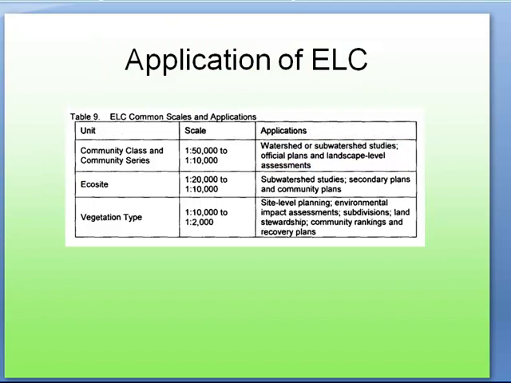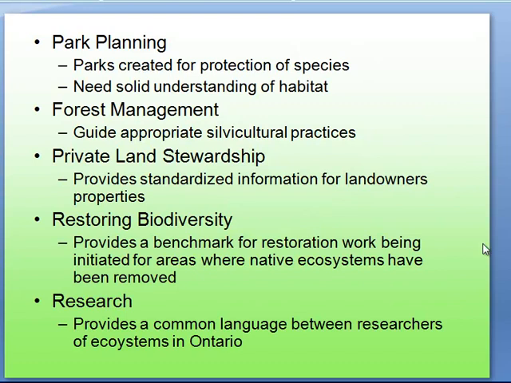There's only one more slide left. What I wanted to do is ask, who uses all this fancy stuff, and how do you fit into it? Well, it's used in park planning. For parks, they want to know where the areas of species at risk and protection are. They have to understand the habitat before they allow people to invade that area, and they may want to consider wilderness areas and the forest types that are more rare.